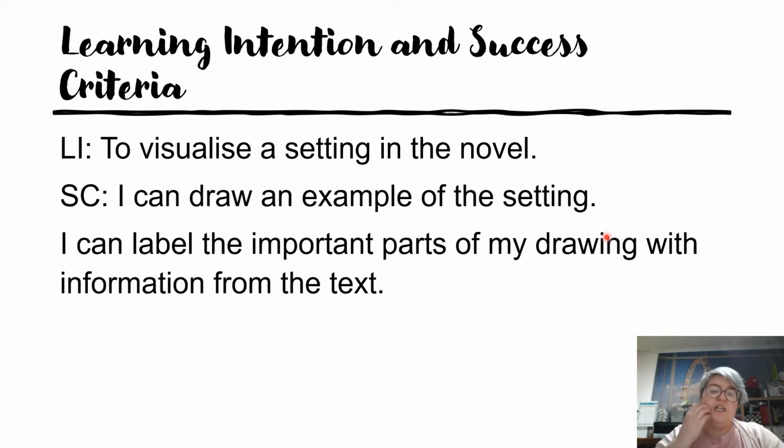So your learning intention and success criteria for today. So to visualise a setting in the novel. In your success criteria, you'll know you've done that because I can draw an example of the setting and I can label the important parts of my drawing with information from the text. Now I am going to read the parts that you need today.